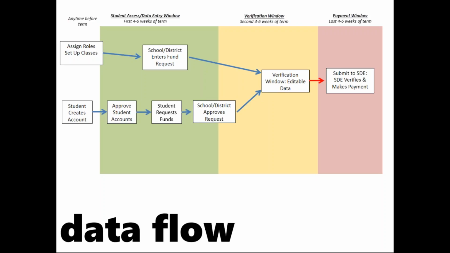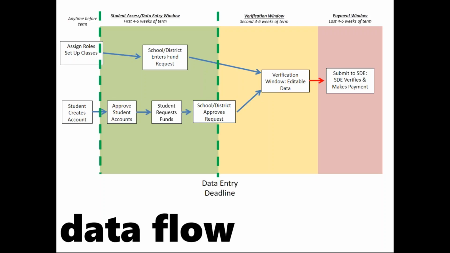And we're slowly expediting the process at the State Department. The very first time we did Fast Forward, it took us 4 months to process the payments, and this time around we were able to get payments out within 4 weeks. We're very proud of that, and usually by the time the semester ends, we're able to get those funds out to districts and course providers.